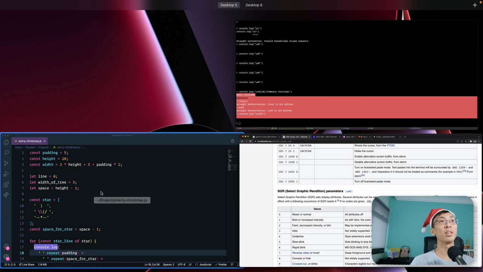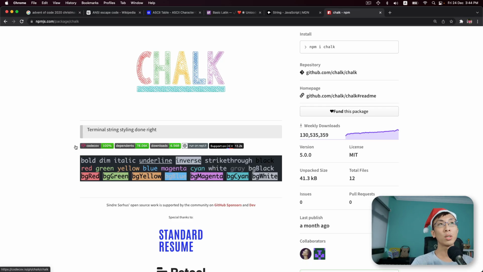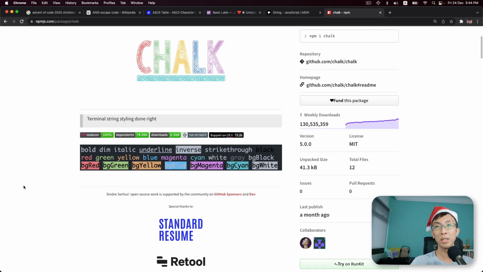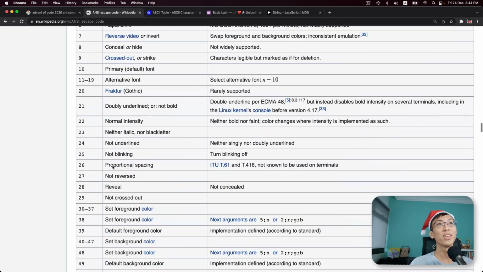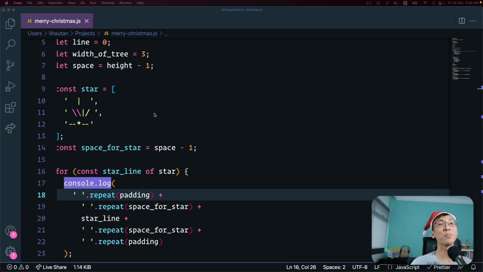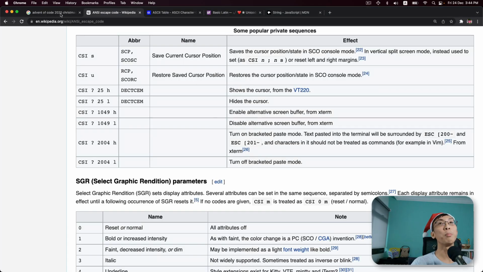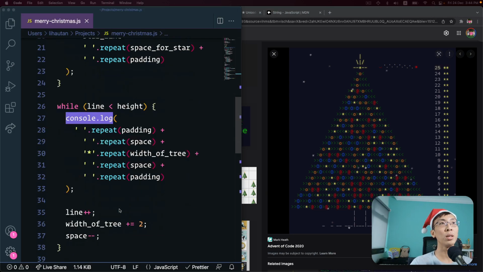Now let's come back to our code and figure out how we're gonna print some colors in it. Okay, so if you're using a library called Chalk, this will do it for you, and how it does it is using ANSI characters. So today we're not going to use any dependency, we're gonna do it raw. Okay, so we don't need this anymore. We're gonna play around with all these select graphic rendition parameters to change our terminal. Okay, so first let's take a look at the colors. So let's come back to here. We need green. Okay, green color for the tree.